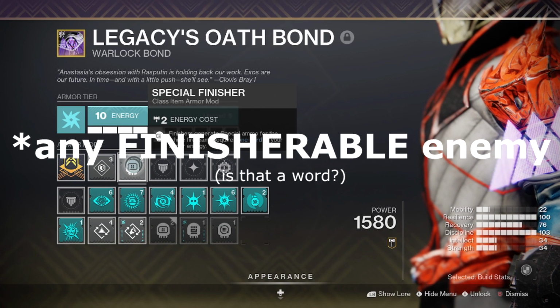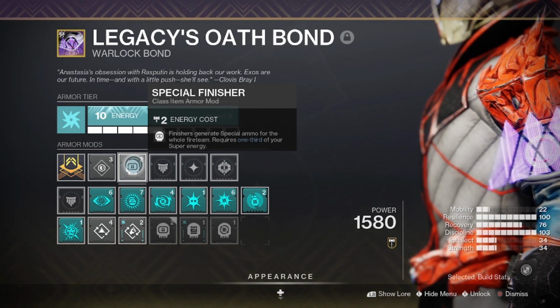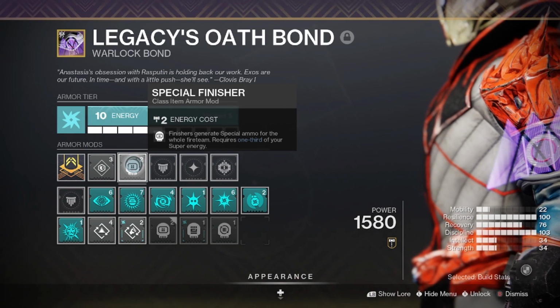Does not matter, you will make special. And the potentially double benefit is if you do finisher a champion or anything that would normally make you heavy with Aeons, you can run Aeons and special finisher and potentially make heavy and special from the same enemy.